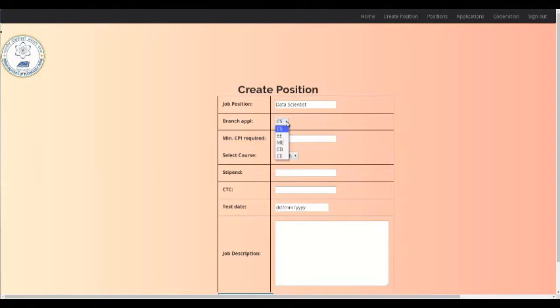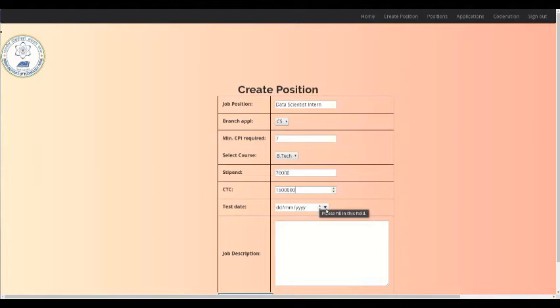Branch, let it be okay, CS only. Minimum CPI be it 7. Course is BTech. Say the stipend is 70,000 per month. It's an intern. Okay. The cost to company is say 15 lakh.